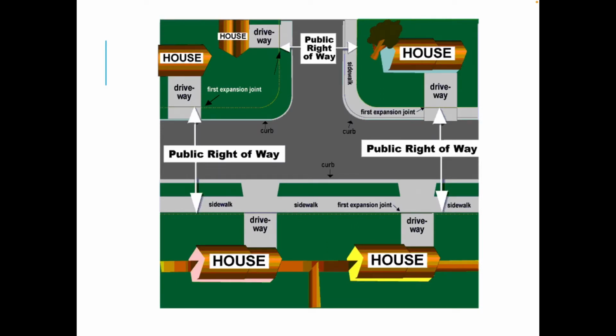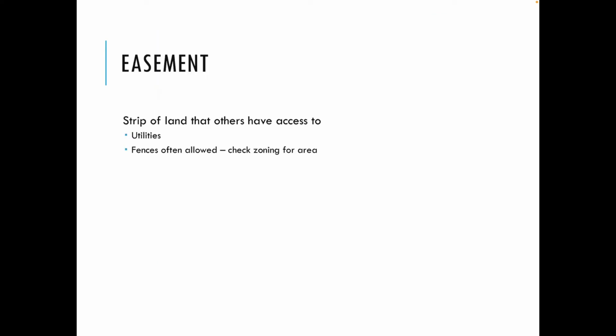You can see with sidewalks, the right-of-way starts in the middle of the street and runs to the edge of the sidewalk, so that they own the sidewalk and the hell strip. If there's no sidewalk, you can see over here, roughly about 10 feet in from the curb. So you might see expansion joints being utilized there. You can start to see different areas, but most of the time you're talking from the middle of the street roughly to about the end of the sidewalk.